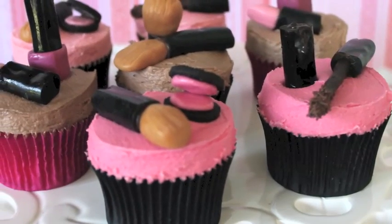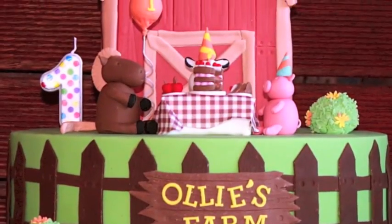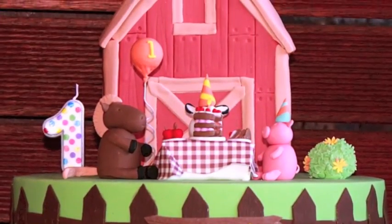Now, modelling chocolate is absolutely fantastic for, like I said, all kinds of decorating and figurine making, and you'll notice we use it a lot in upcoming tutorials.